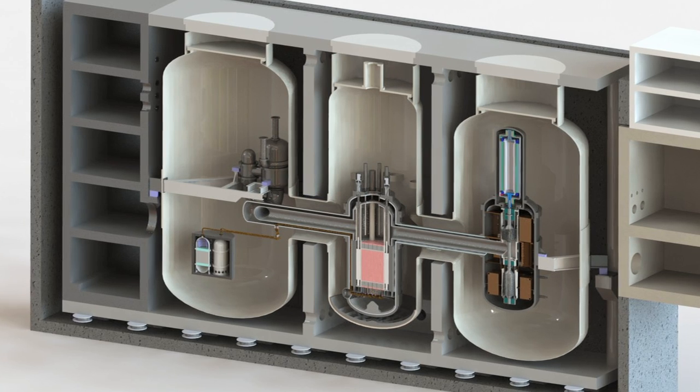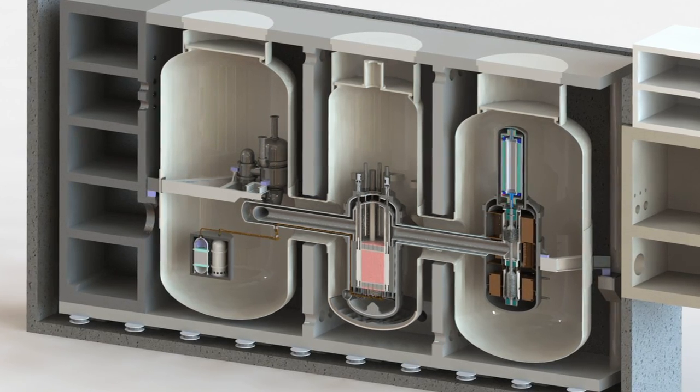So we were driven to thinking about how we can create a compact reactor that could produce enough thermal energy that could be efficiently converted into electricity. And the problem you have is that when you reduce the size of a reactor, you reduce the volume. And if you reduce the volume, the thermal power goes down. And so the question was, how do we maintain high thermal power? I can't tell you the nature of the design. It took us a long time to figure this out.